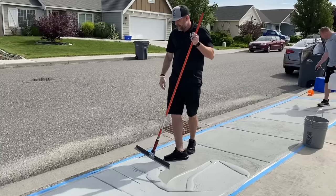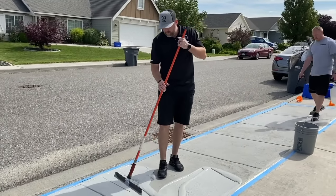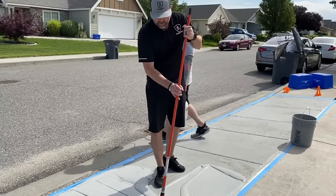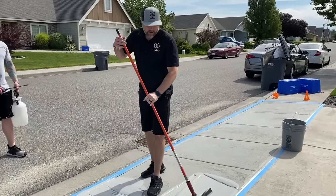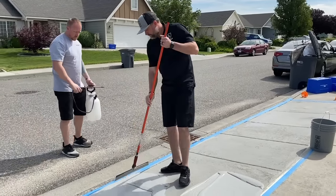It's not a bad idea to have some paper out here to give you a little more free play. We obviously do this quite a bit, so we're pretty good at controlling it, but last thing you wanna do is make a mess. And if you do get some product out there, you can just pick the majority of it up, and then just spray it off with the hose.